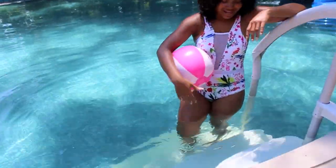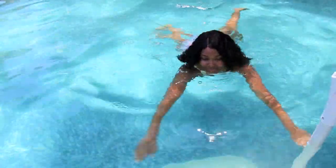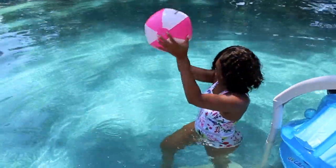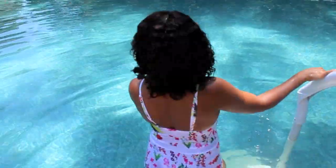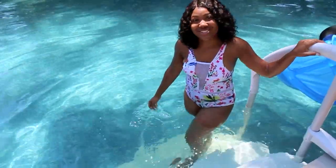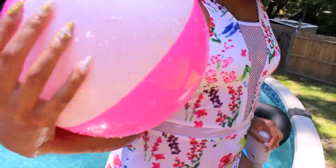This is the fishnet insert floral one-piece swimsuit. I did choose this one in the size medium. This is the only color option for this swimsuit. It has a floral print slim fit and it's a one-piece. It has the sheer mesh illusion plunge in the front. This one is also padded and wire-free. It has spaghetti adjustable straps and it's high-waisted as well.